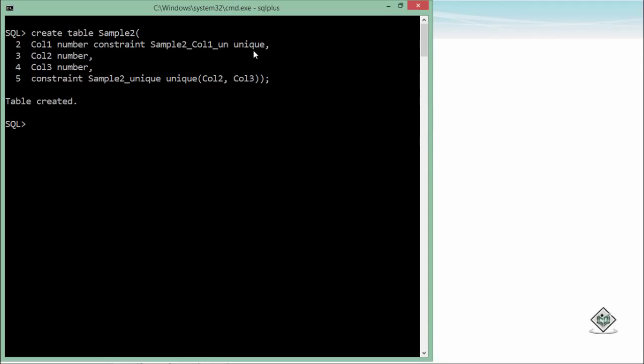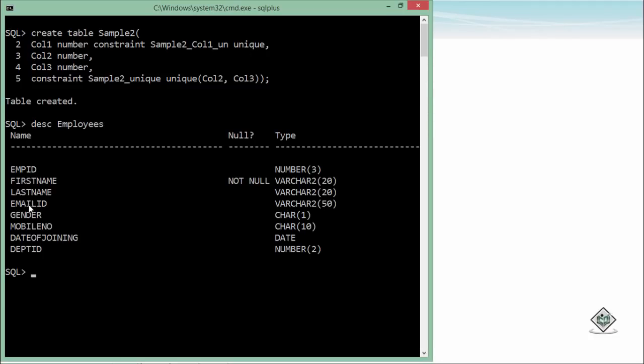Obviously this table will have the unique constraint. But if I want to apply this constraint on an already existing table, such as employees, on which we were working so far, suppose in the email and mobile number columns I want to apply the unique constraint. Here I will not go for the previous option, because I don't want to compare the combination of mobile number and email ID. I simply want to check the individual uniqueness of both columns. Let's see how we can do that.